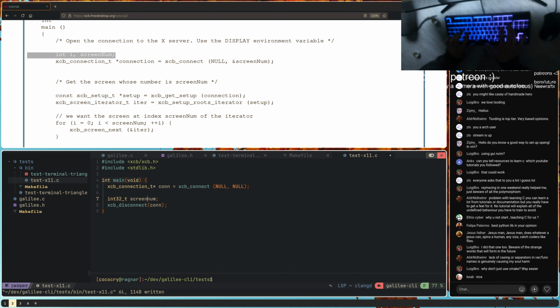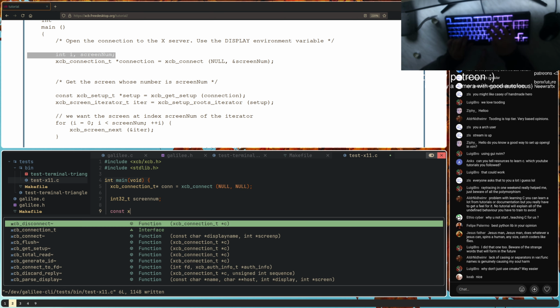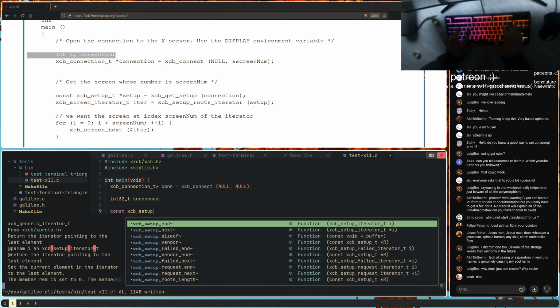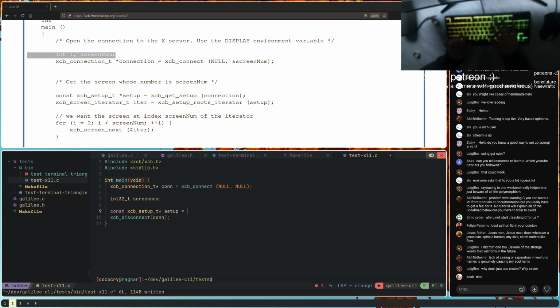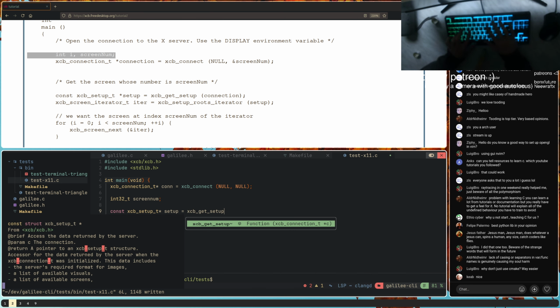Would you look at that? No underscores. So screen num, and then we have a const xcb_setup_t pointer setup is equal to xcb_get_setup. What is a setup? It is the data returned by the server.